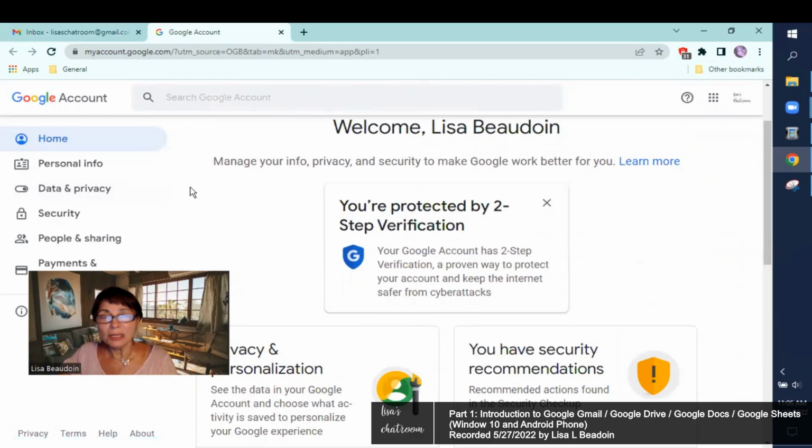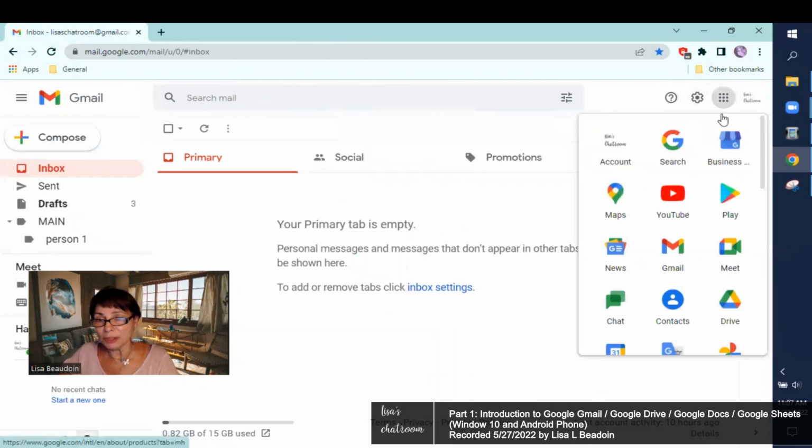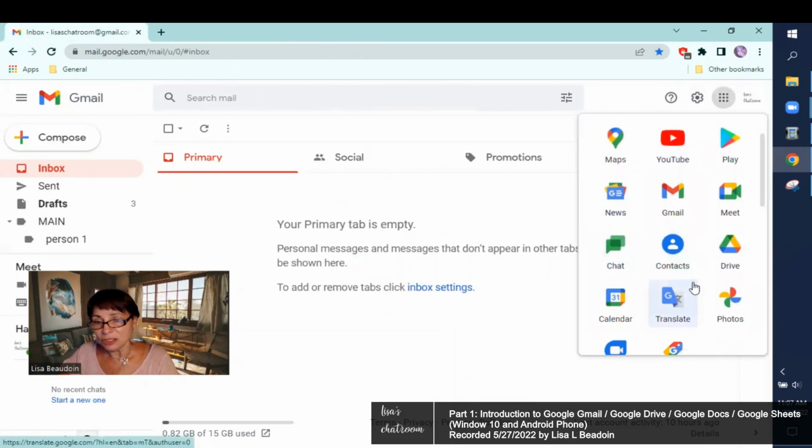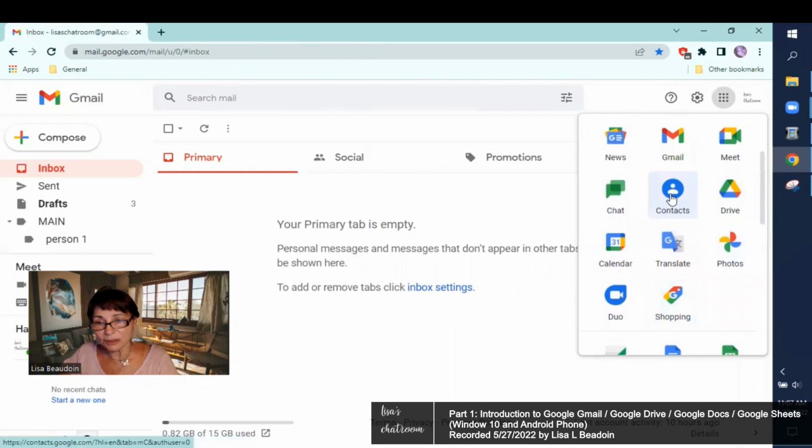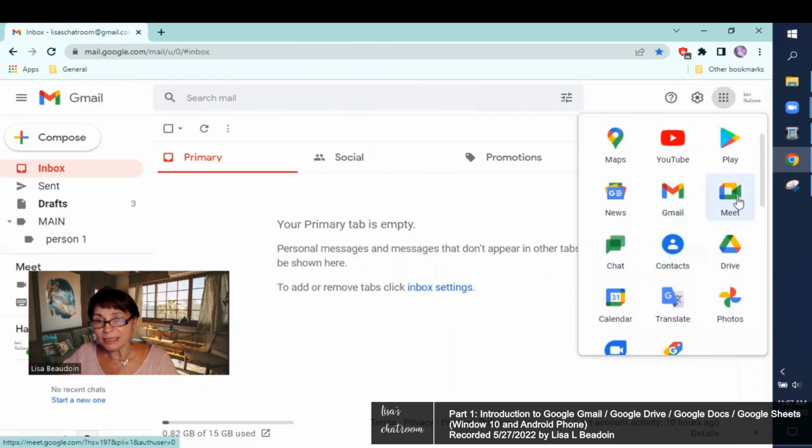Lots of stuff there. I suggest you go research that a little bit more because I'm not going to touch base on that. What I'm going to get into is these apps here, and talk for a minute about them. We've got the calendar here as well as on that right menu, correct? We have photos. We have contacts here as well. We have Meet. So some of the icons that you have here, you also have here. And here's the Play Store, the Google Play, where you can go get more apps and more things, right?